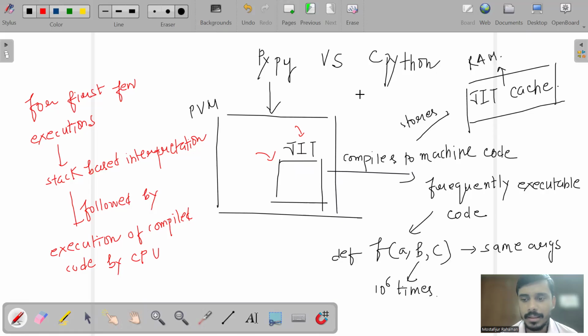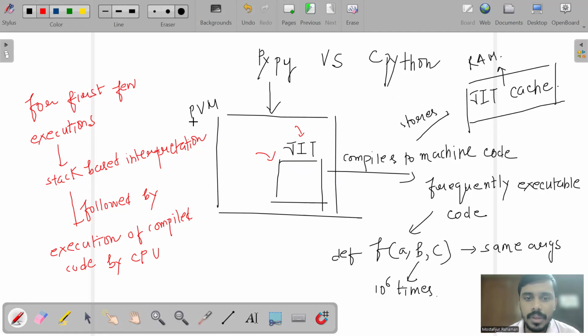Hello everyone, and in this video, I'm mostly going to talk about the runtime environment of PyPy and how that is different from that of CPython. How specifically CPython works, how are the interpretation steps, how does the entire thing get compiled to the bytecode. We have already seen that in the previous video. Now, how is your PyPy runtime environment different?